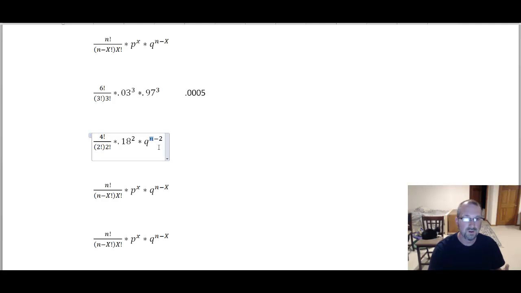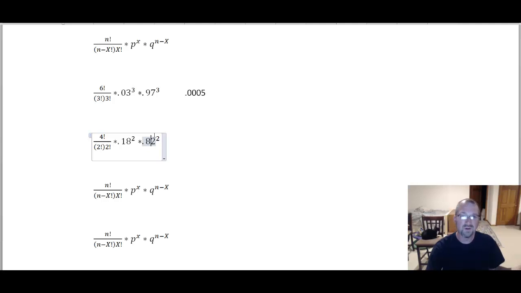And therefore, the exponent in the numerator, 4 minus 2, is going to be 2. All right, so with that in mind, we are going to now figure out what the Q value is. It's the complement of the P, and that 0.18 is going to be 82, because that makes up to 100%. Sorry, I didn't carry the 1 so well.